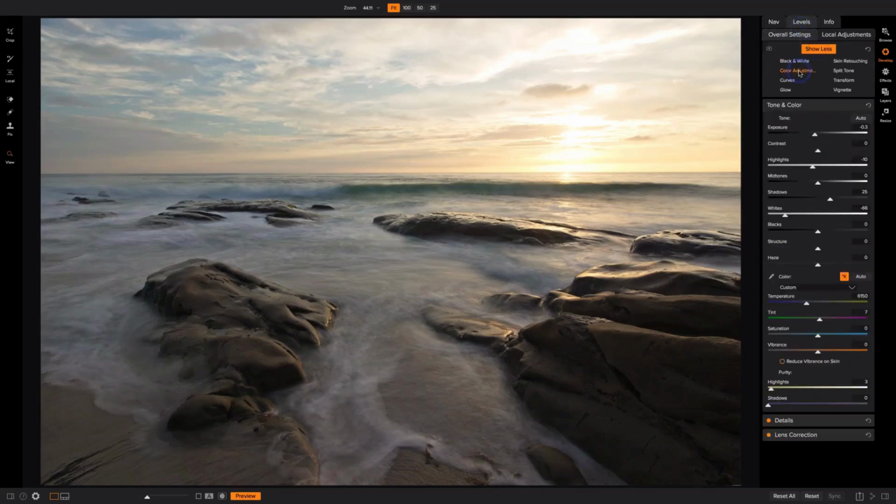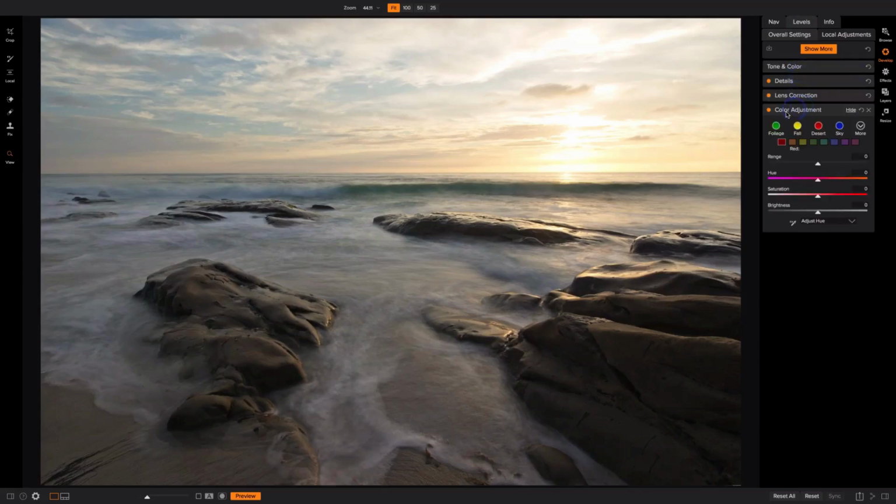I'm going to take care of some global color adjustments here, and I'm going to use this desert style. What desert does is it increases reds and oranges. So we can see before, these rocks are kind of dull. They actually do have a sandstone type color. There's an orange tinge to them. And that's after. So it's starting to pick up some of that nice sunlight that's going on there.